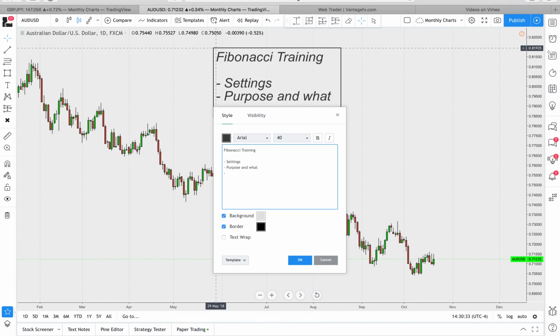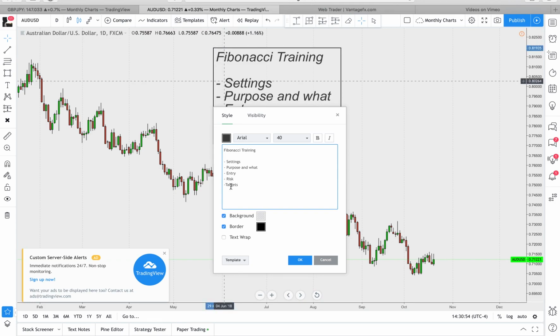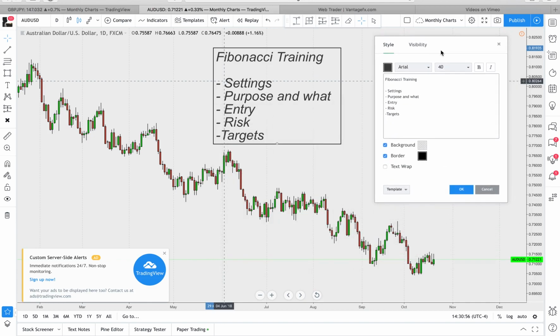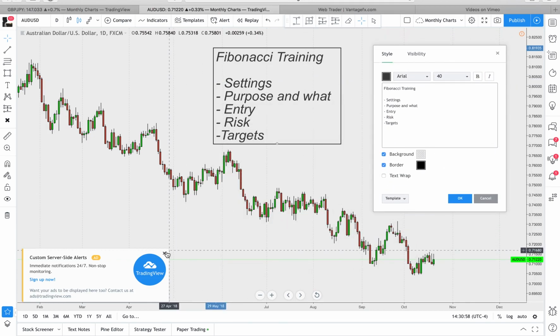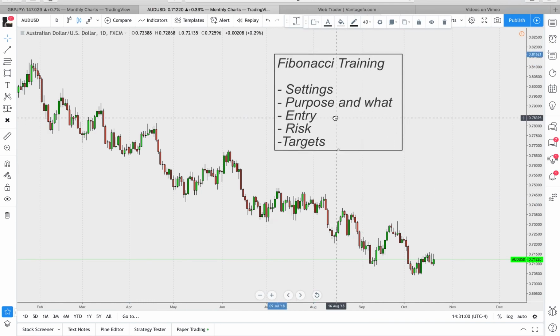And then we're going to get more into the trading style, how we can use Fibonacci for entries, risk, and targets. Throughout these videos, we're really just going to define these things, and by the end, you should have a good understanding of how the Fibonacci can work for these things. And I'm going to show you my strategies that I've worked with, what I favor the most, what I find works best.